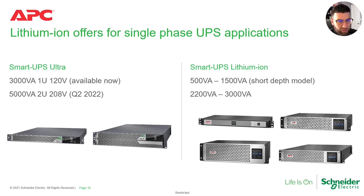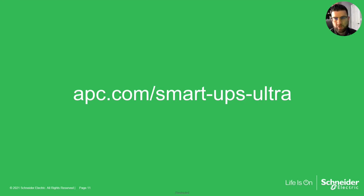Last thing I'll leave you with is the timeline. Having a great product doesn't mean much unless you can get your hands on it. Your sales teams will be able to start selling the 3 kVA which is already out. The 5K we've been talking about today will be available late Q2 to early-to-mid Q3. Available right now for quoting, purchasing, and shipping are the short-depth versions from 500 VA to 1500 VA, the standard-depth 2.2 kVA or 2200 VA, and the 3 kVA. Thank you very much for the time — extremely excited on behalf of our entire line of business to bring the Smart UPS Ultra to you and your teams. We look forward to talking with you more over the coming months. Thanks again and have a great rest of the day!